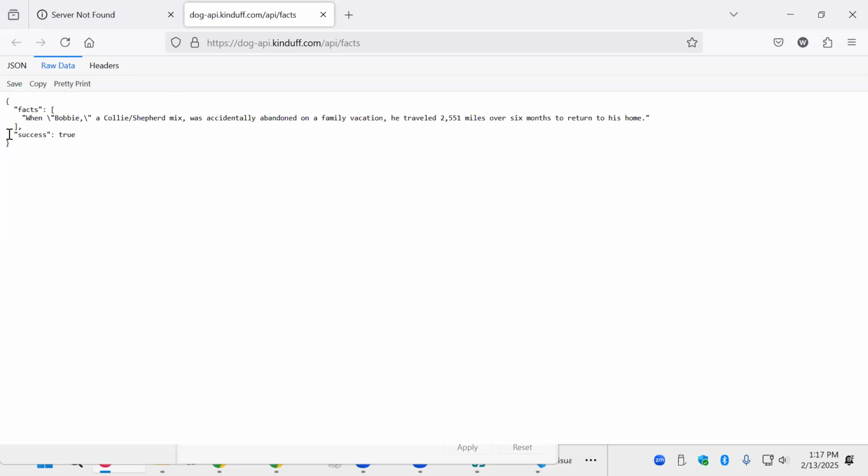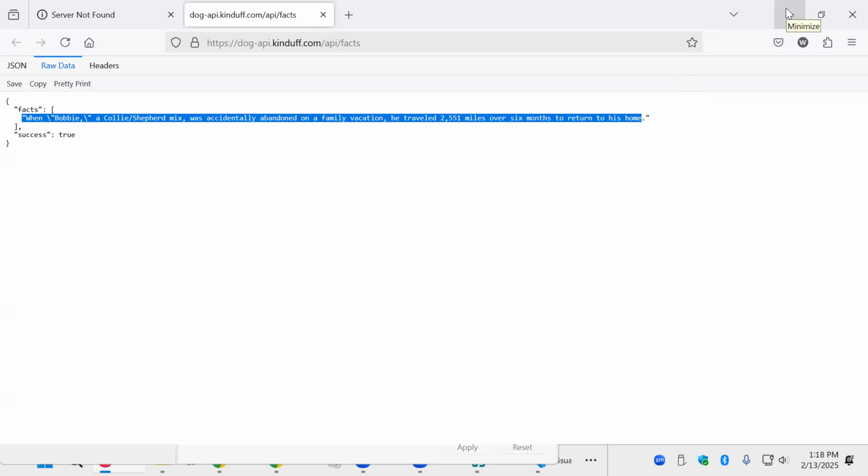These two indicate that it's a dictionary. A dictionary is called a data structure, meaning it has more than one piece of information in it. A variable has a single piece of information. So data structures mean that we put together data in a structured way. Facts is a key. So if we get the key facts, we pull out this information. We don't care about success, so we can ignore that. We just want to get the facts.